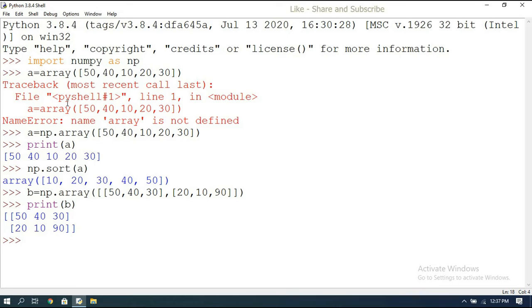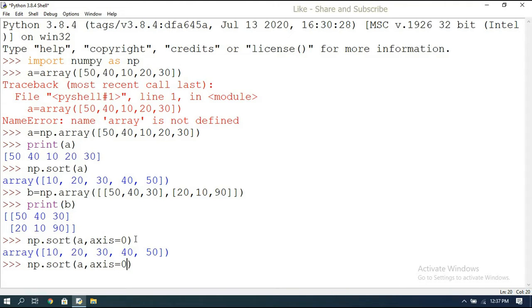Now I will sort this one using axis equal to 0. That means the elements will be sorted along the 0th axis. If you press enter, you can see. Oh, sorry, I have given a, but here we have to give b.